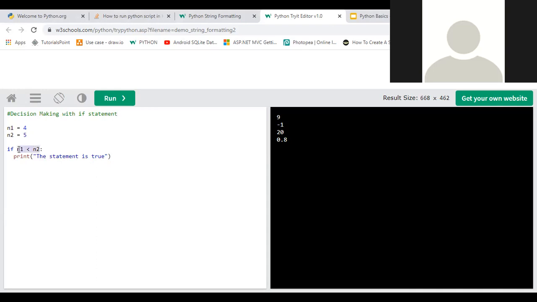Here this is the statement. Do you understand what a statement is? Okay, good. So if it's true, it's going to say the statement is true. Otherwise, it should say the statement is false. We'll see that else part later. If N1 is equal to N2, we don't need to do anything, but the computer will just say it's true.